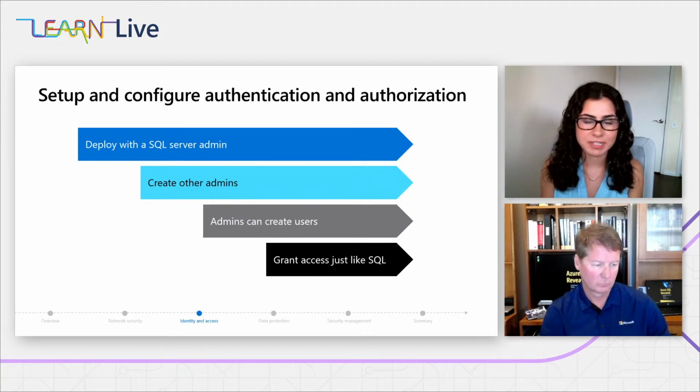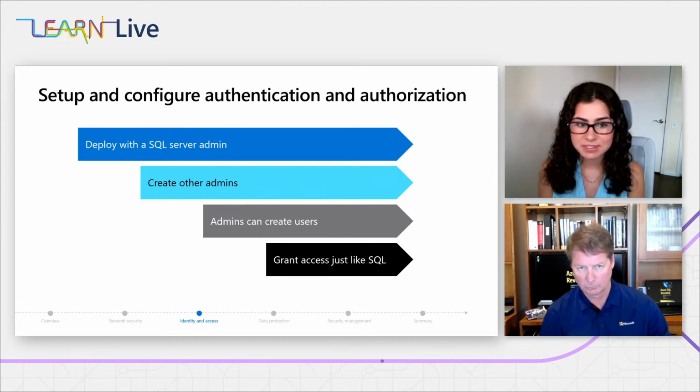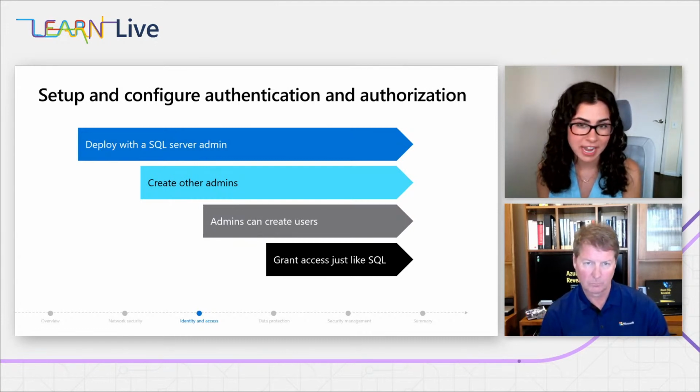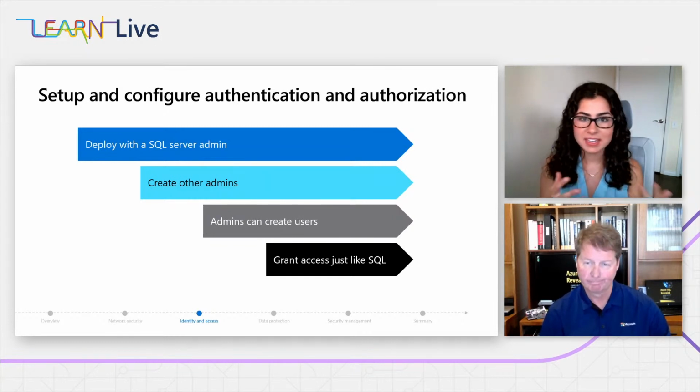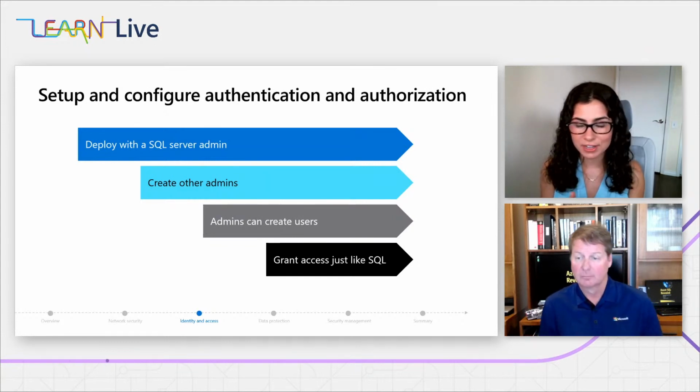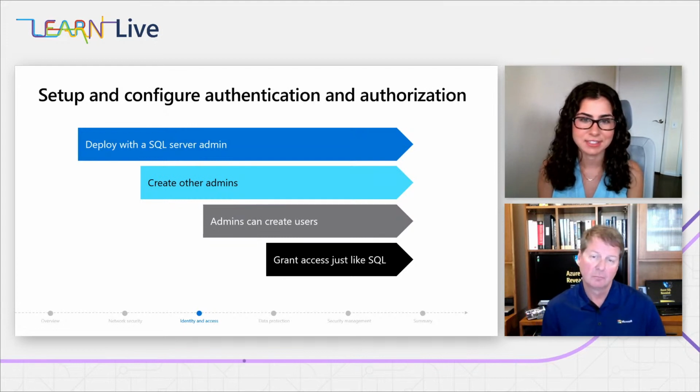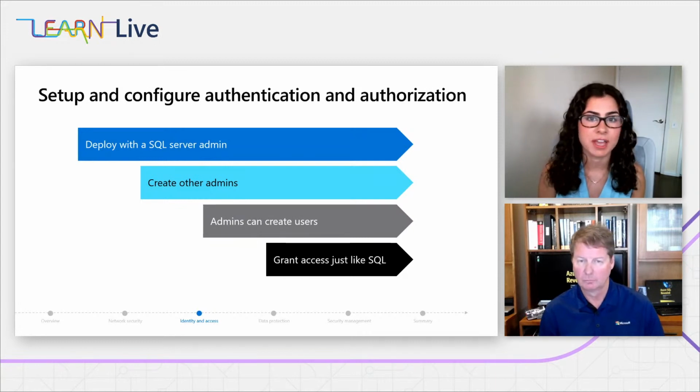What I really like about this is that you deploy with your SQL Server admin. Your admin can create other admins. Sometimes maybe that includes an Azure AD admin. Then those admins can create users. And this is a great part of a lot of what we do in this series: you grant access just like SQL. At the end of the day, the way you do all those things is the same way that you would do it in your on-prem environment.